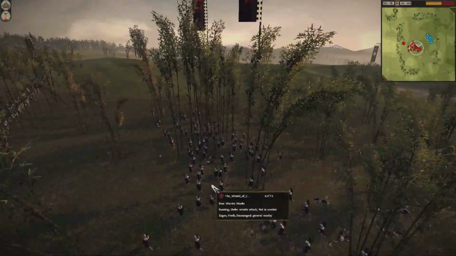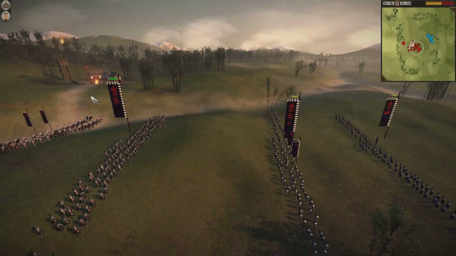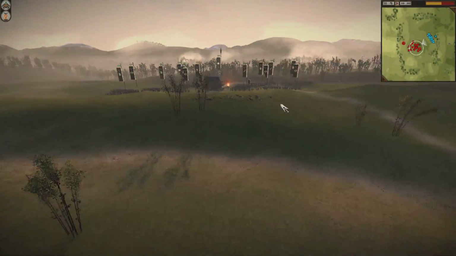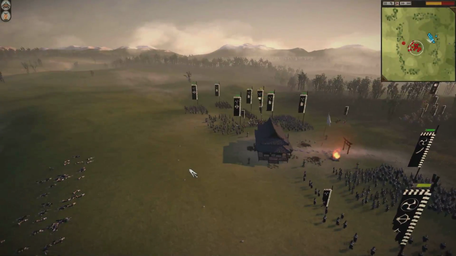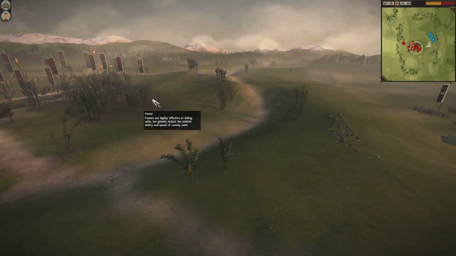Now this unit started to run out of ammunition, so what I'm going to do is run it back up here to replenish the ammunition at the archery dojo. But it was at this point that my opponent started to retreat, and it was because he didn't like this position that I had here in these woods. And this is a very smart move.